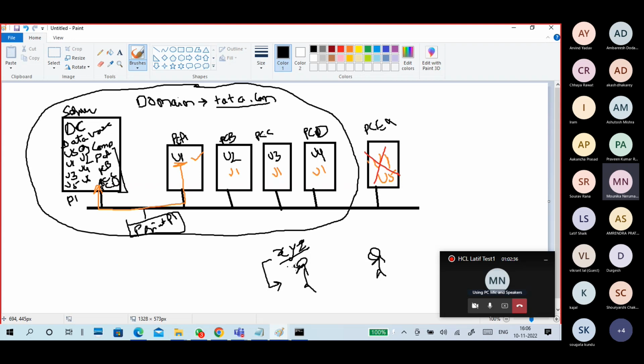So like that. Even if the PC is in the same LAN connection, same network, both physically and logically the same network, still, if this PC is not joining the domain, it won't get anything from the domain, including user login also. The PC should have its own logical address.